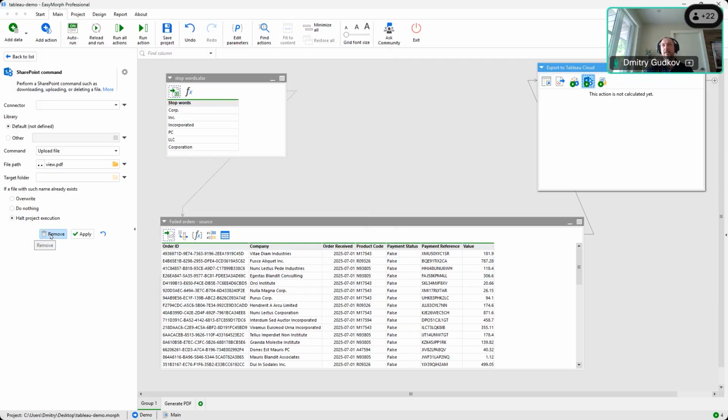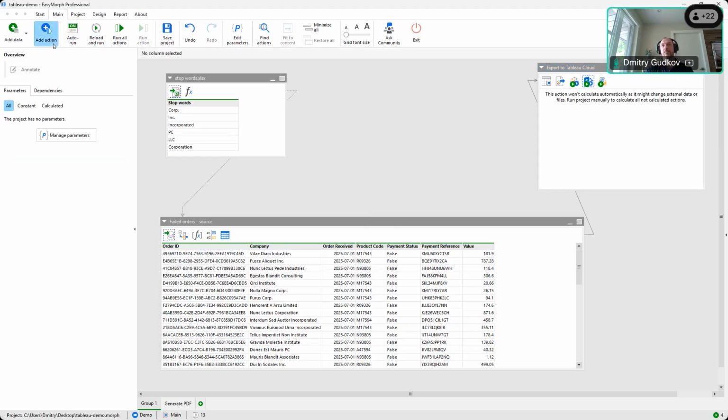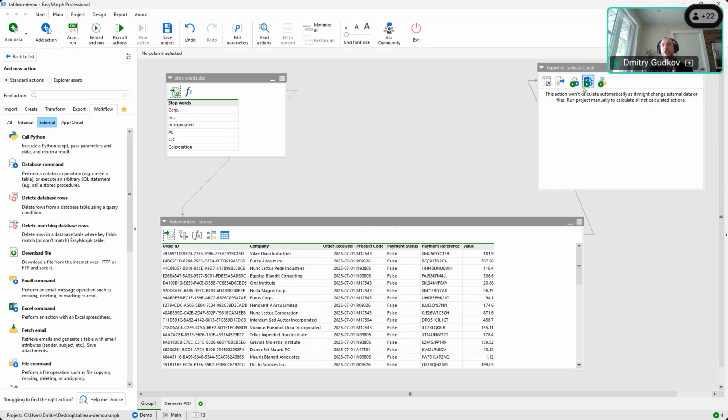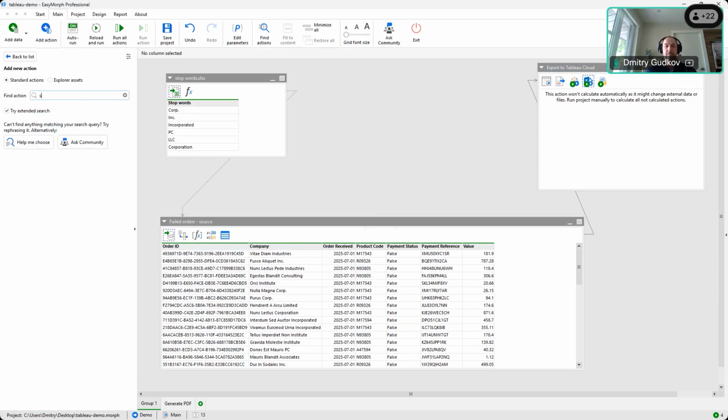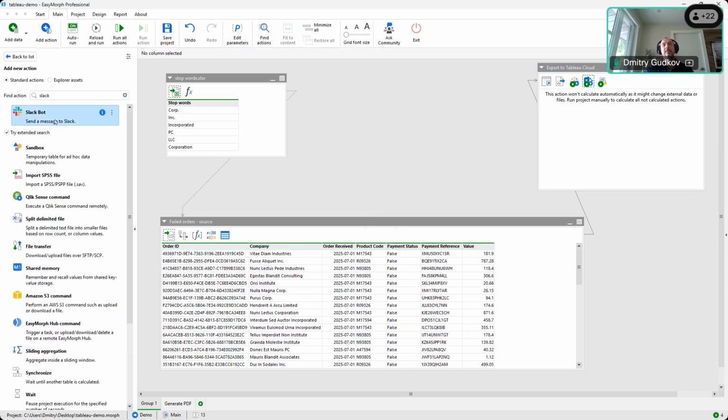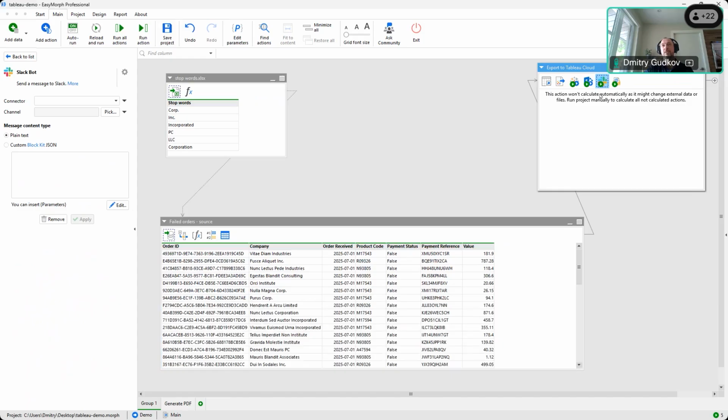And also, let's say after I publish to SharePoint, I can add a Slack message. So I can use the Slack bot action in EasyMorph, where I can send a message saying the report has been updated. I can pick a channel to send it to, and again, it would work as advertised.